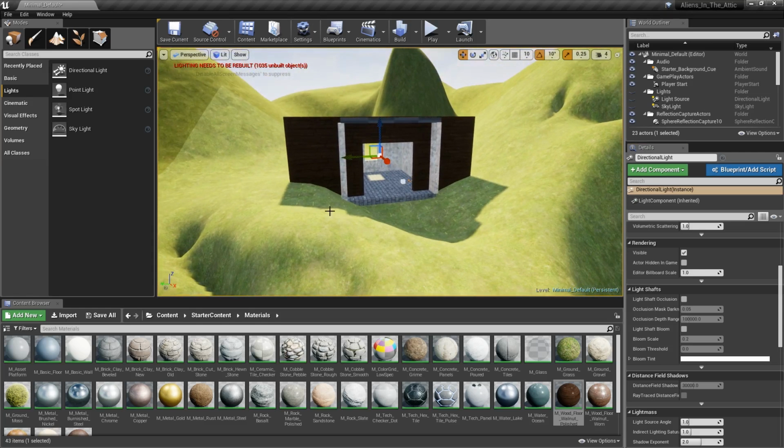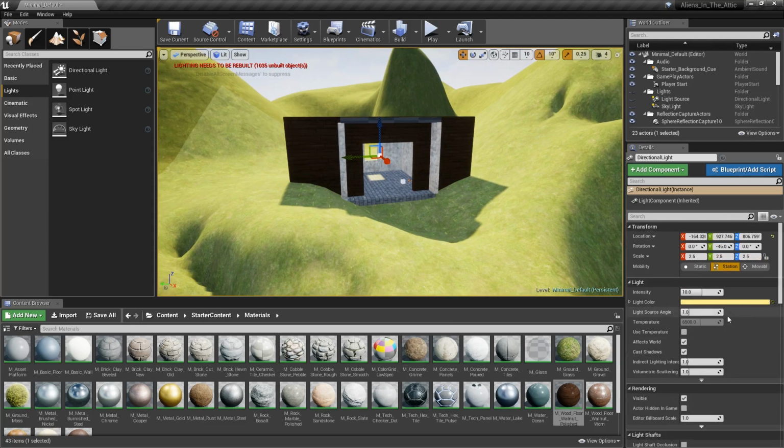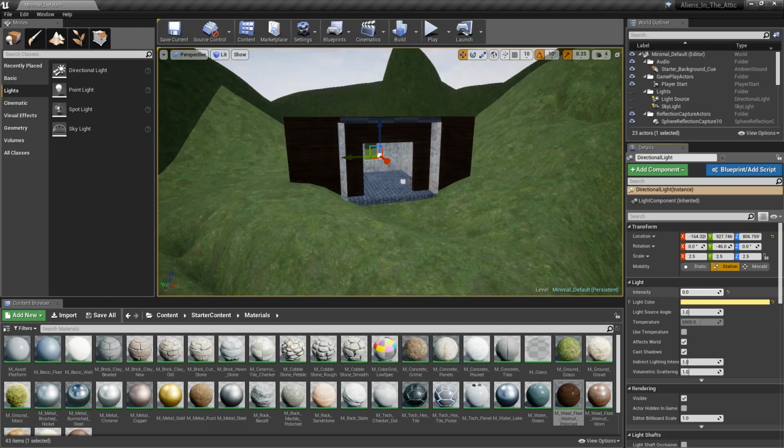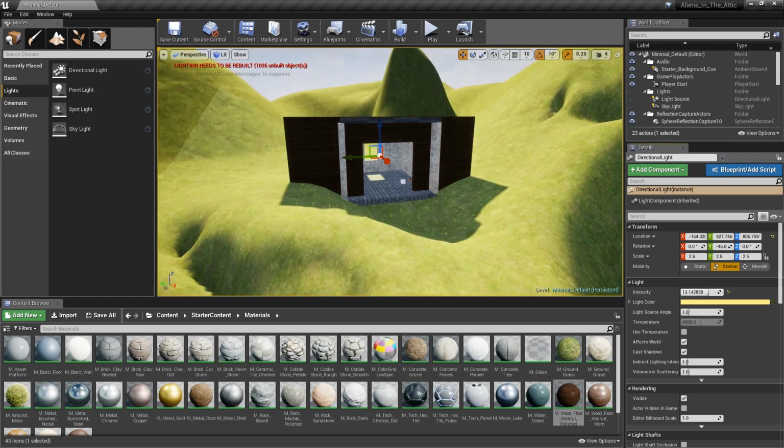All right. So let's just mess with some of these settings here. That's the best way for you to learn, is to just go in here and mess with stuff. You can change the intensity here, crank that up. I think that looks a little goofy. I'd back it off a bit. You can definitely change the color.